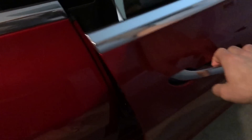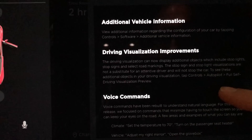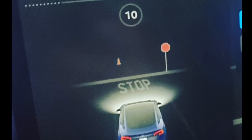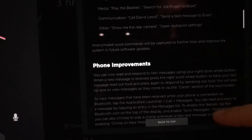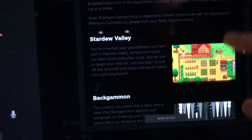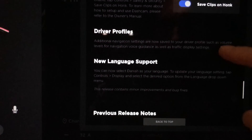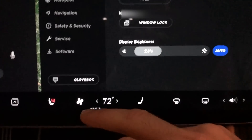Now let's jump into the red Model 3 — that's the hardware 3.0 — and see if the release notes are any different. The first item is identical: additional vehicle information, same as in the white Model 3. But there are also driving visualization improvements. I tested this and there are no new objects — still just trash cans, stop signs, and stop lights visible on the center display while driving. Voice commands, phone improvements, camp mode, Tesla Theater, Stardew Valley, backgammon, voice keyboard, save dash cam on honk — all the same features as the 2.5 hardware car. The only difference in the 3.0 update is the driving visualization preview.